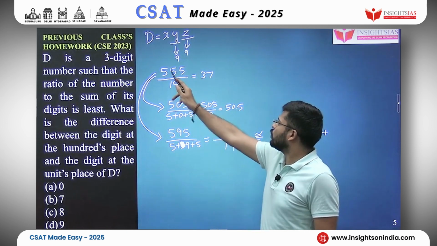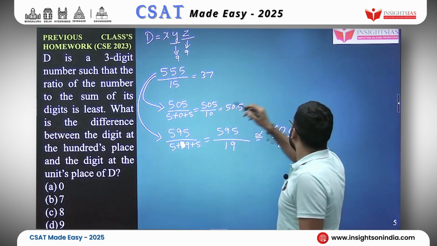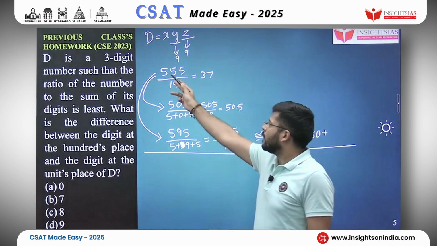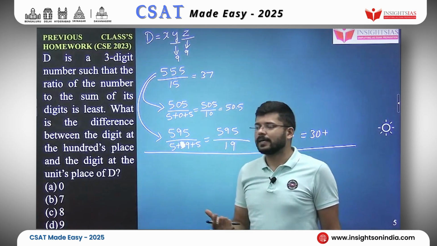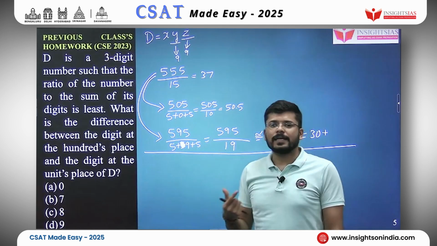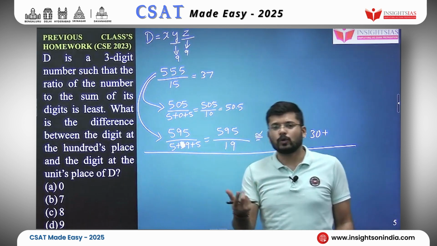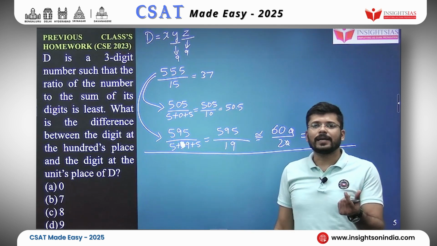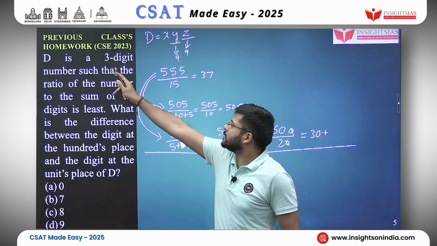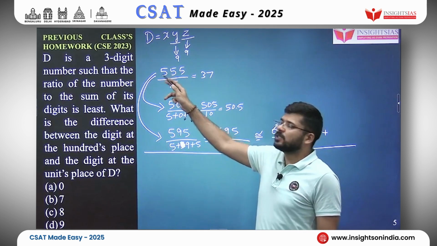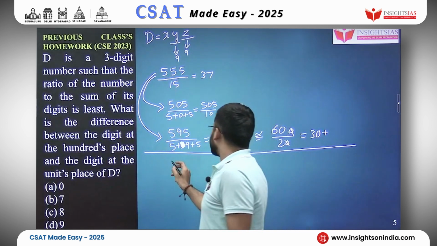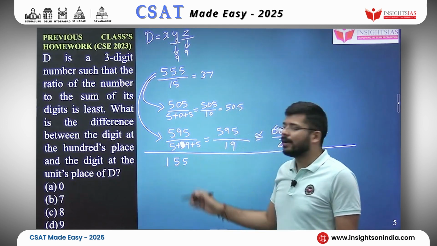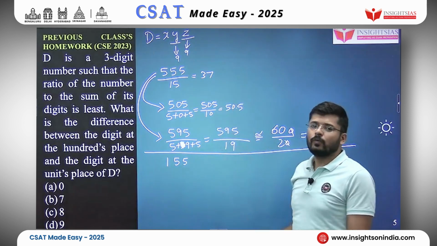Okay. Now we need to find only the first one. How we should vary the digit at the hundreds place. What is the least value that the digit at the hundreds place can have? Here the digit at the tens place and the units place took the value to be 0. However, the digit at the hundreds place cannot take the value of 0. The least value that it can take is only 1, because they have told us that it is a 3-digit number. If it becomes 0, then you will have a 2-digit number. Okay. So we will try 155 and 955 and see how this ratio varies with the digit.